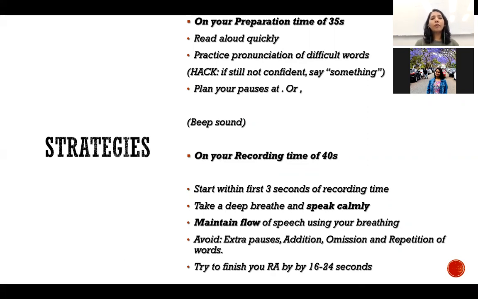So your strategy is, in your 40 seconds of preparation time, read the passage aloud quickly and plan your pauses as you're reading. Try to plan where you're going to pause at every full stop that is given. And if your full stop is far away, if your sentence is too big, you're running out of breath, you can always pause and breathe at a comma. If the sentence is big, your full stop is far away, and if there is no comma in sight, then you can always pause at a conjunction or a preposition, maybe and, but, or, because. You can pause at a preposition or a conjunction and breathe and continue to read. See that you maintain your fluency.